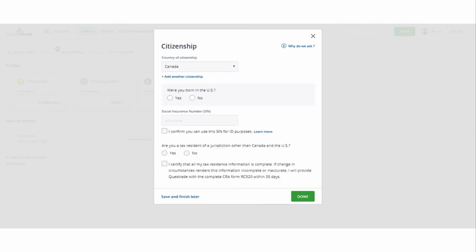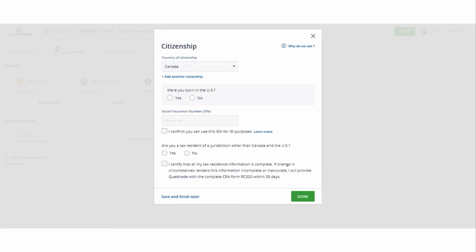The next screen is all about citizenship. So if you're doing this, you should be a Canadian citizen. If you're born in the US, that does complicate things a little bit. You'll have to provide a bit more information and fill out a form. There'll be a few more instructions, but I'm going to assume that that is not the case. This is where you're going to need that SIN number, your social insurance number. Very, very common for investment firms to ask for this. This is really to prevent any type of money laundering, things like this.